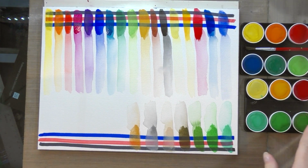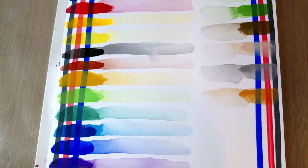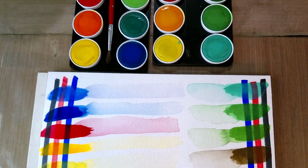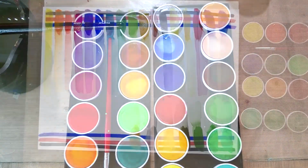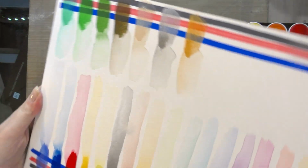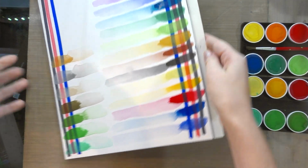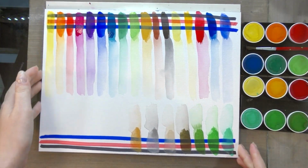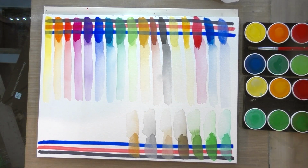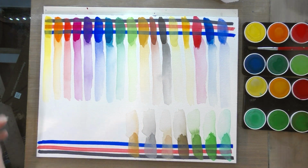Letting these paints soak up and activate has definitely increased the opacity a bit. These are really bright, vivid colors. And what's neat is that the gold and the silver in this set, while not exactly like the iridescents, aren't bad at all. So I'm going to give this a chance to dry and then we'll check it out. Next I'm going to do a lift test. I'm using the same synthetic brush that I used originally, and I'm just going to scrub and try lifting up the paint.